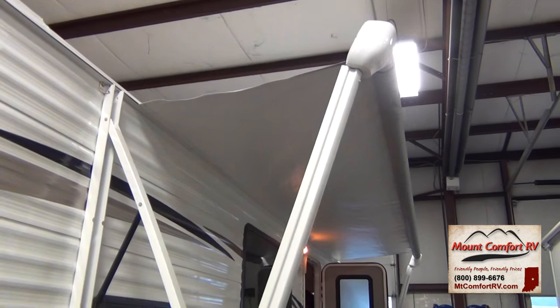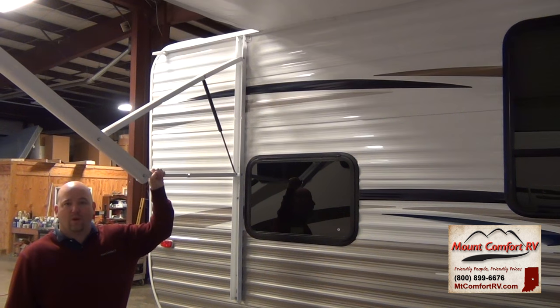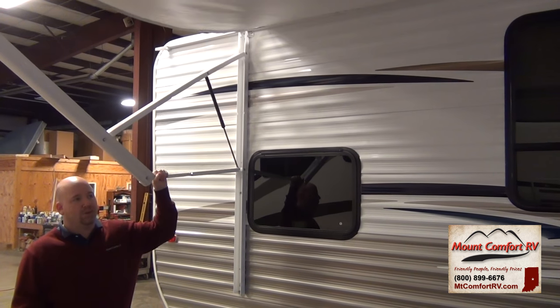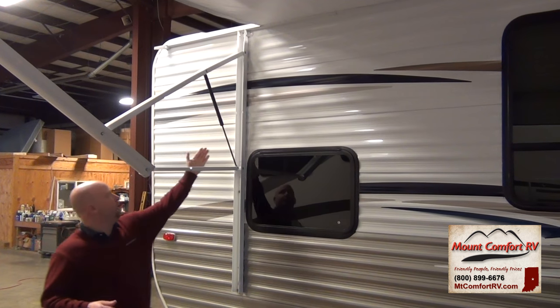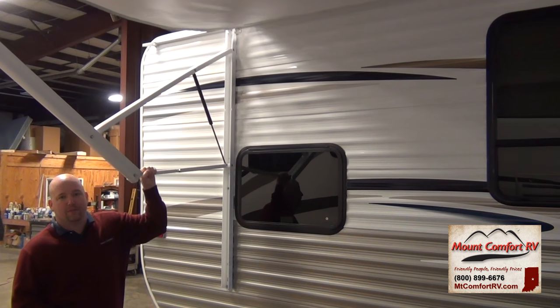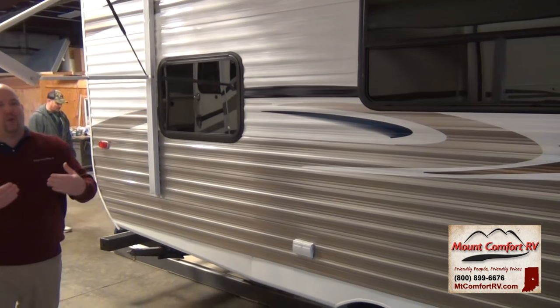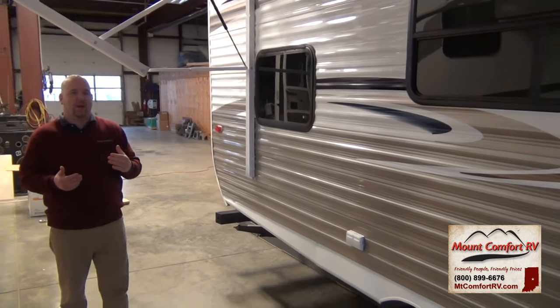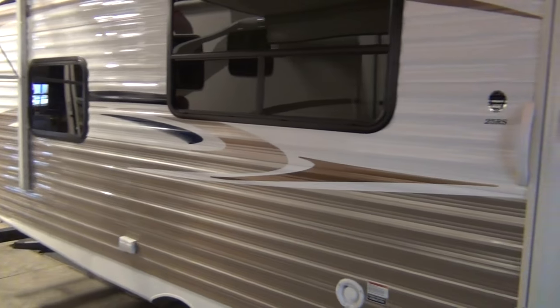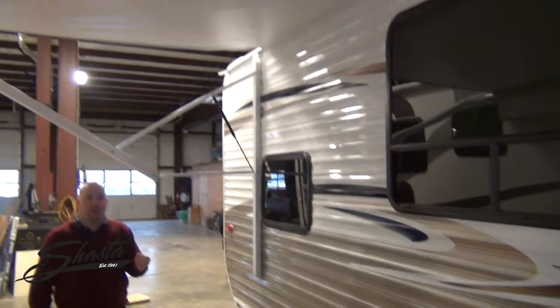This does come with a power awning, and with this power awning it also has the auto water runoff feature. If water starts to pool on your awning, because of these struts, it will auto-adjust itself to occasionally dump a little water. If it's raining hard or the wind is blowing, of course you want to bring your awning in — and with power awning, you don't even have to go outside to do that. For just a little bit of water or condensation, it will get rid of that all by itself.